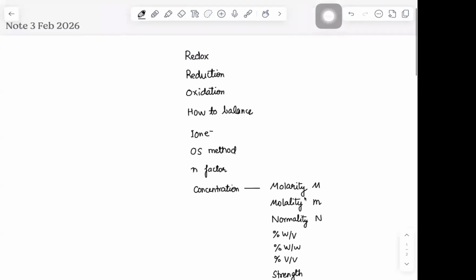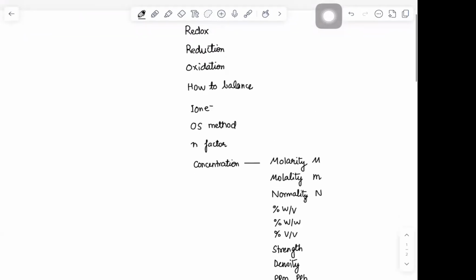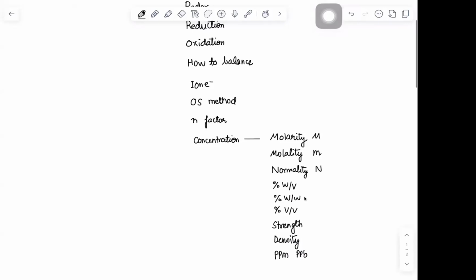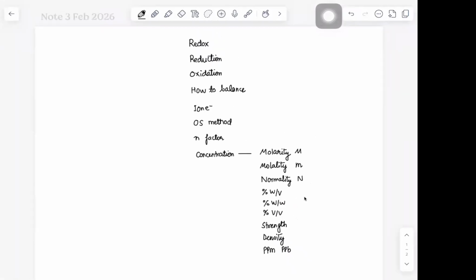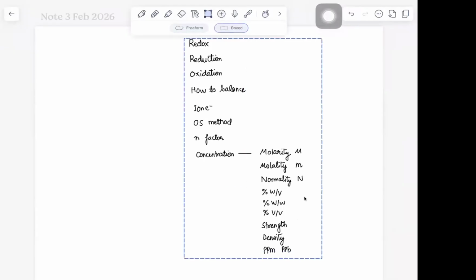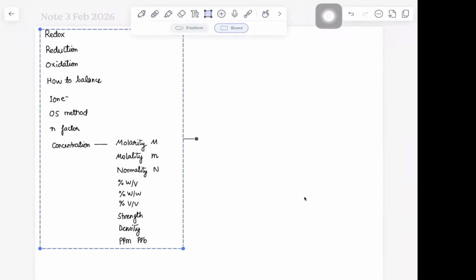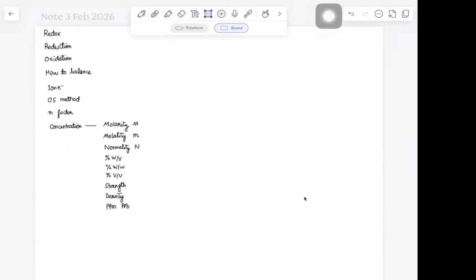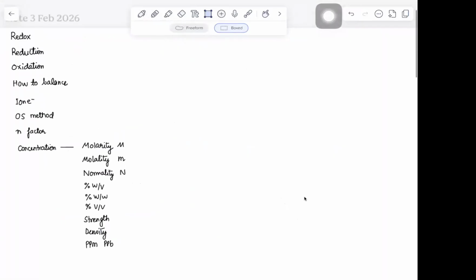Okay. So I'm just telling you the scope of the topic first, so that you have clarity that if we do all this, then the topic is complete. Right? So you should know the scope of the topic first. That is very, very important. You should know what we have to do. Then we can do it also. If we don't know what we have to do, then we can't do it. Okay. And then you can also understand where exactly you are strong, where exactly you are weak. And then we can take it forward.